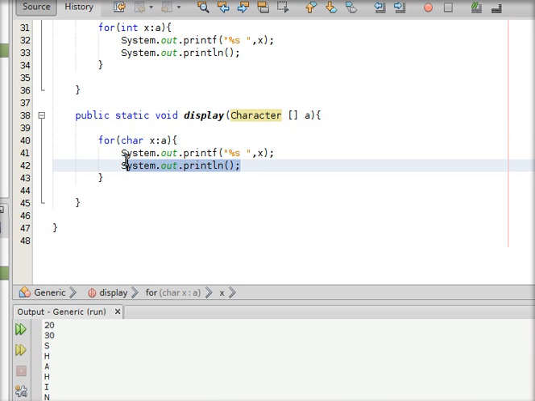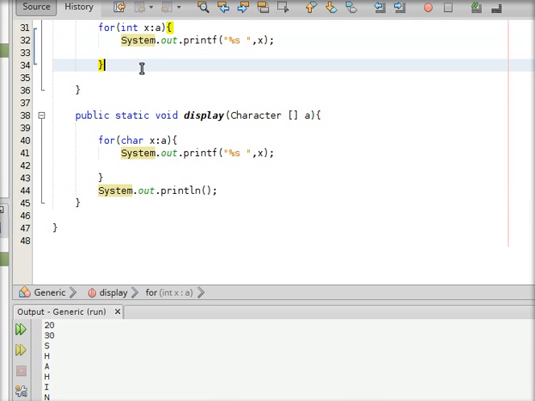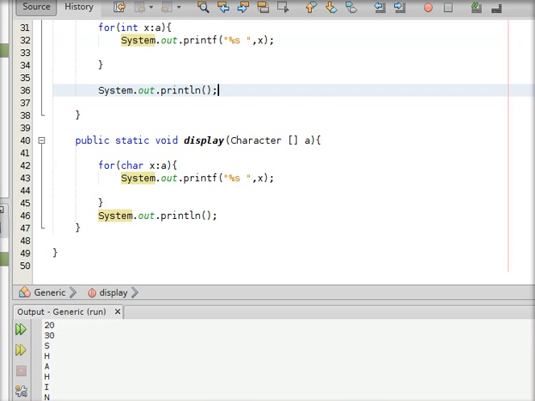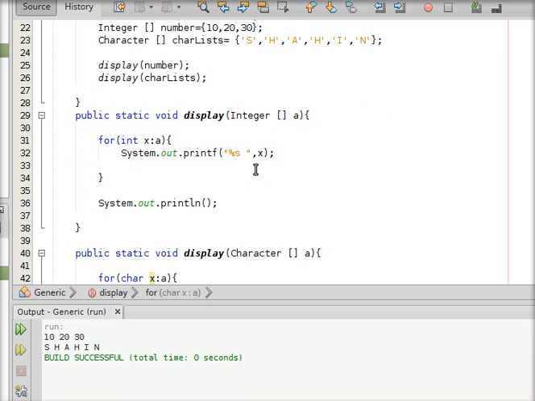I'm so sorry, I didn't want it to print in this way, but you guys should know how it works. Okay, so 10 20 30 and SIN. So that is how our normal method works, and I assume every one of you knows about this.